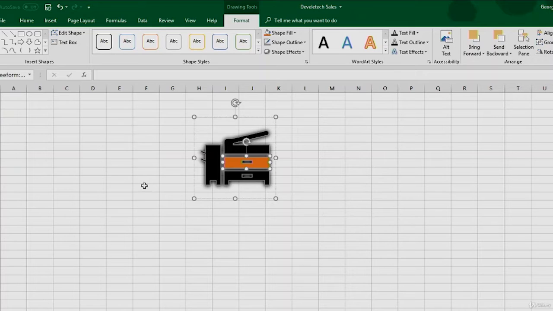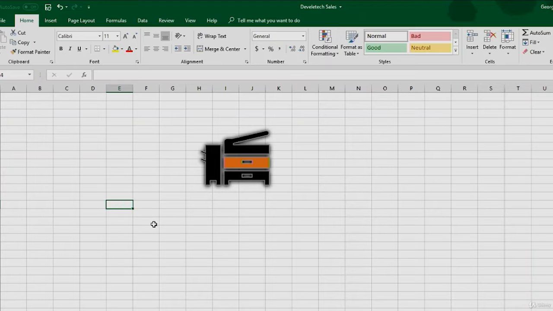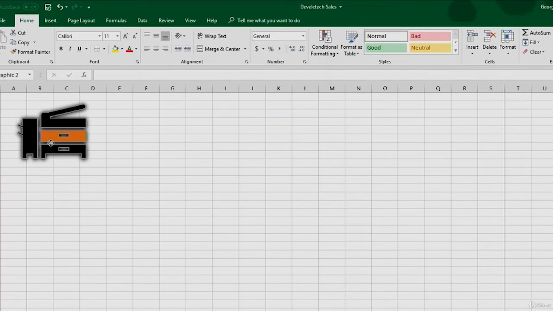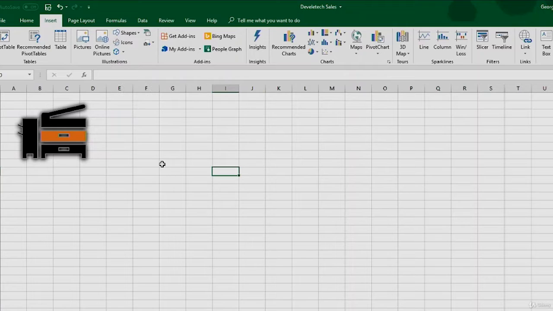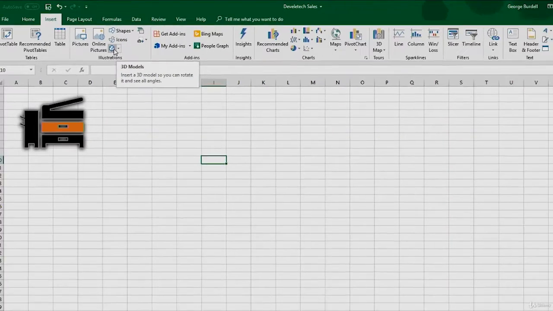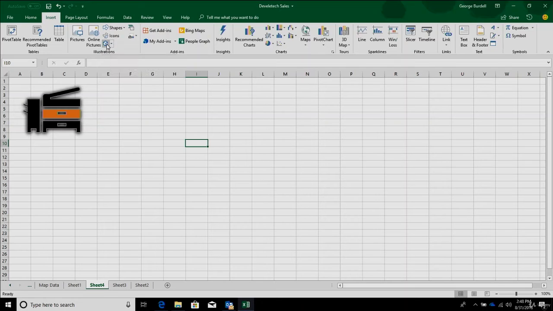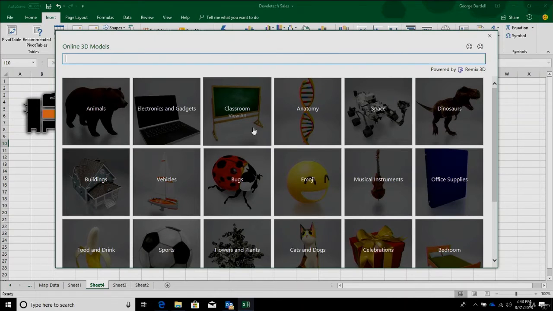But that's not all. We have other things that we can insert into our documents. So let me just move this on over here and let's see what else we've got. One of the really fun things that Excel has added is 3D models. Now I'm in my Insert ribbon, the Illustrations group, and it's right here underneath the icons that we just looked at. Oh, it looks like a cube. Yes, it does, like a little ice cube. And when I pull this up, you're going to see a gallery of images or image categories. This is kind of a replacement for clip art from the previous Office.